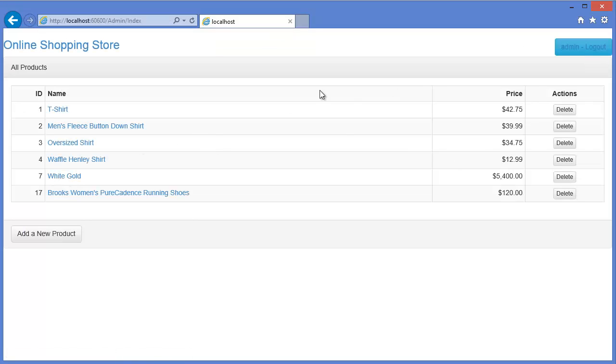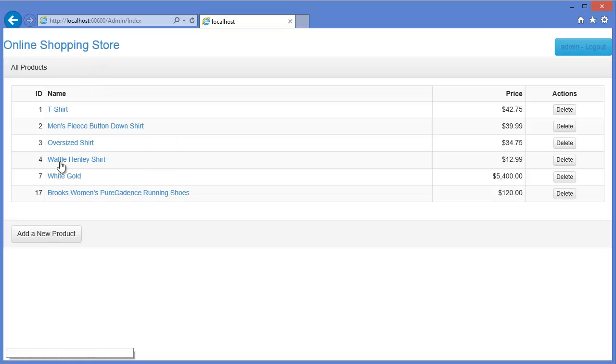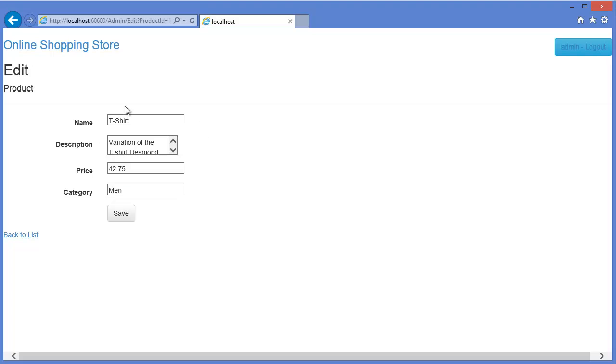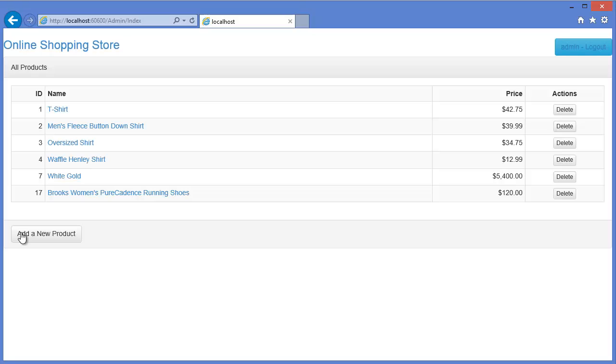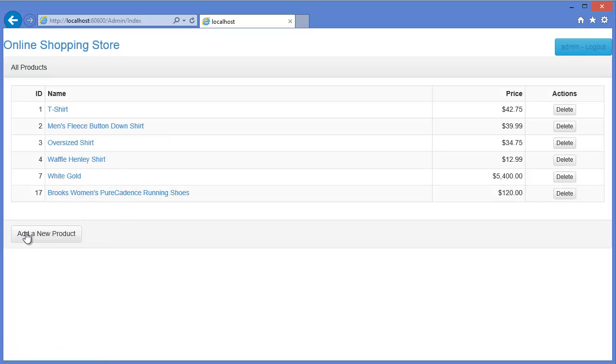Yes, and we can edit and whatever we can do. And I already told you that you have to design this using Twitter Bootstrap panel like this way. Okay, so this is basically your task. I believe you have done this, but if you can't do it, you can write in the comment box, so I will create for you and I will show you how to create this. Okay, so our application is ready.